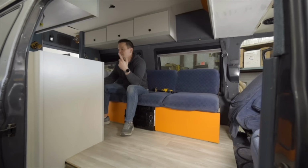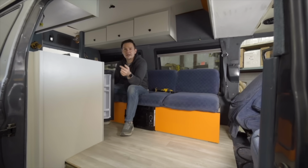So next up is installing the countertops. We're gonna attach the countertops from underneath. Yeah, so let's get to it.